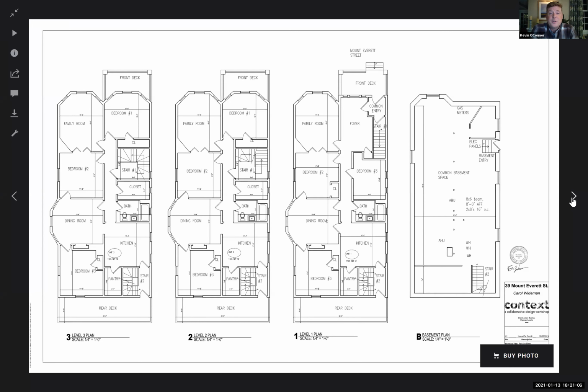I share this final picture with you just to show you what our plans are for the house. Don't pay attention to the details because they are exactly the same on the first floor, the second floor, and the third floor. We are sticking with the formula of keeping the three floors identical, one over the other. Carol will live on one floor, her sister will live on another, and they will have other family members on the third or a rental income back in there. We're going to keep it simple. We're going to keep to the original form. And we are going to keep the house sort of in its vernacular of where it used to be.